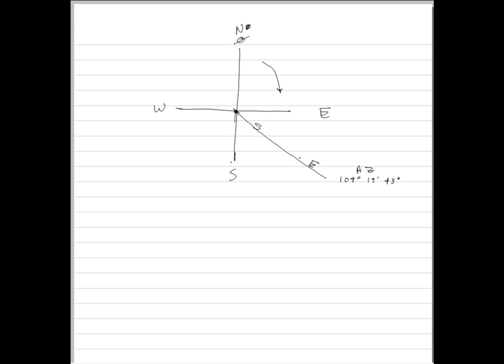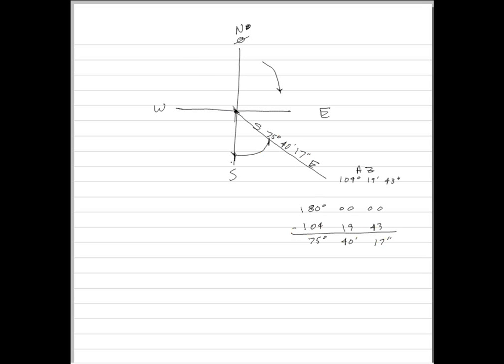What would we put in here for the degrees, minutes, and seconds? The bearing would be off of south. So this would be the bearing. This angle here would be the bearing of that line. So if I was to take 180 degrees, 0 minutes, 0 seconds, and subtract from it 104 degrees, 19 minutes, and 43 seconds. I've already done the math. We would wind up with 75 degrees, 40 minutes, and 17 seconds. That would be the bearing. 75 degrees, 40 minutes, 17 seconds east.